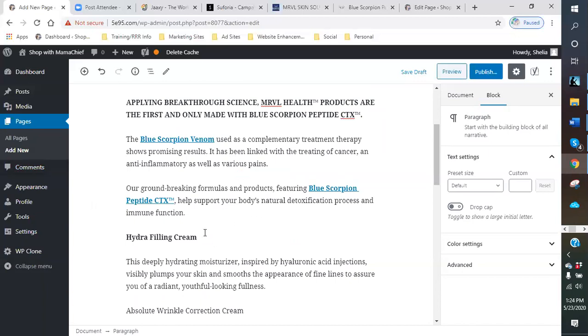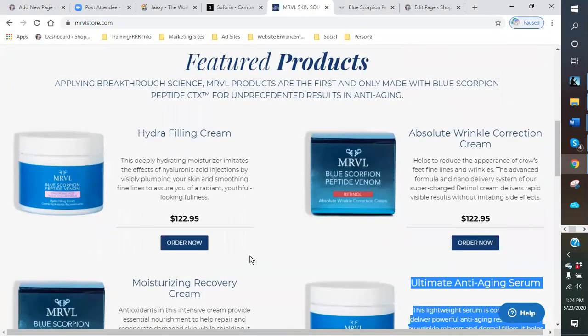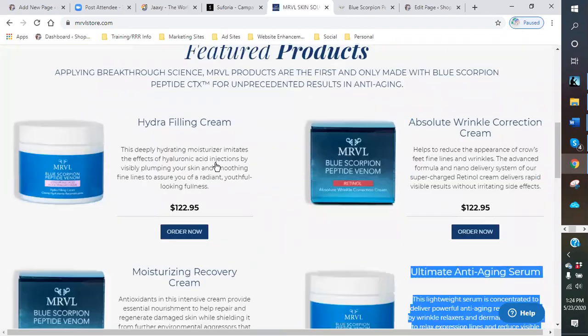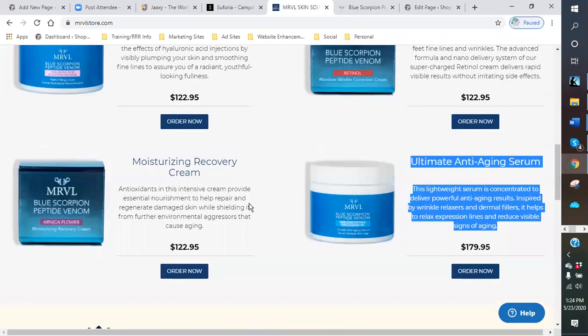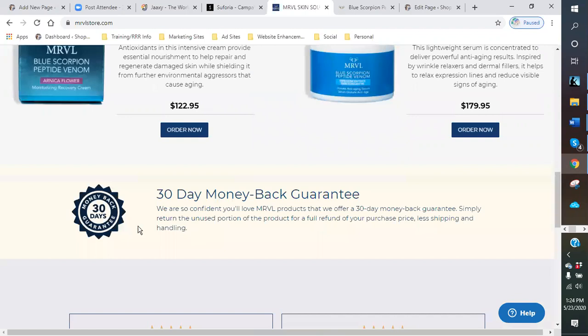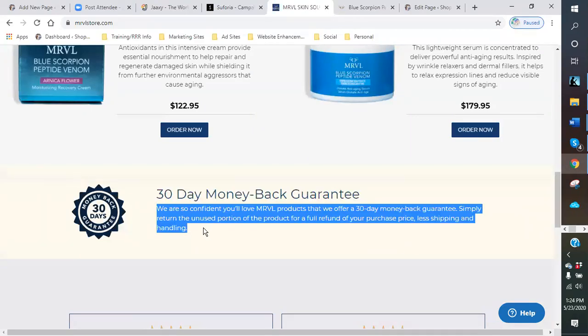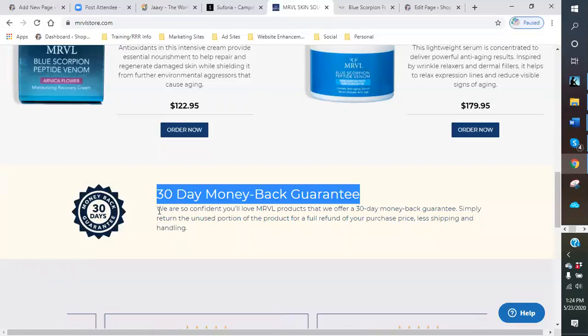All right, so then I'm going to come down here and go back and make sure I have the names correctly. Hydrating filling cream, moisture recovery cream, anti-aging. And then I want to put this in here. I want to copy this right here.